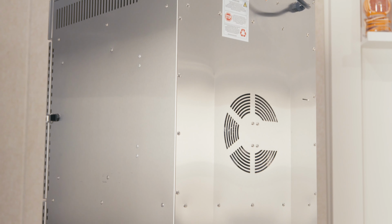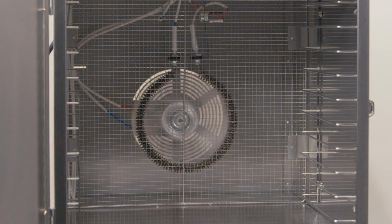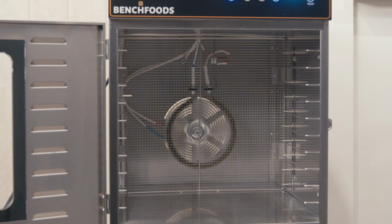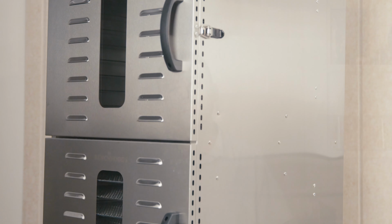Our commercial range features horizontal airflow. So what this means is that the air intake vents are located at the back of the machine. That's where the fresh air is drawn into the drying chamber by the fans, run over the heating coils to heat up to the temperature that you've set, and then that's run across the product and out the front of the unit through the exhaust vents. Now during that process, after it passes the heating coil, you're going to have a 360-degree airflow throughout the chamber as it moves from the back of the unit to the front of the unit. This ensures that you get even drying on every single tray.